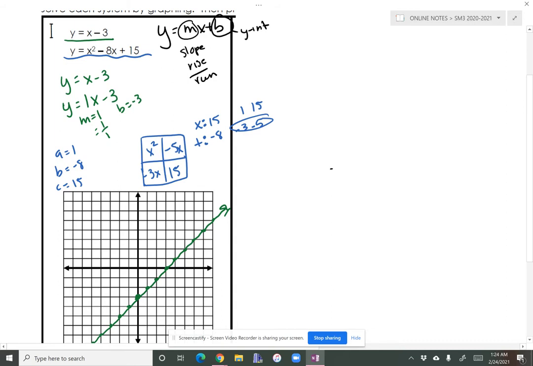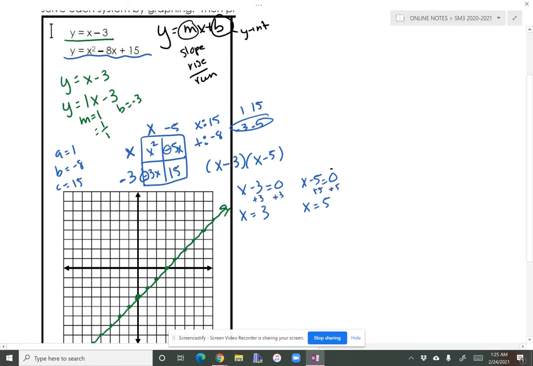And I'm going to take out the GCFs for my rows. So this shares an x. This shares a negative 3 because it starts with a negative 3. These ones share an x, and this one also is going to be a negative 5. So this factors into x minus 3, x minus 5, which tells me that my x-intercepts are going to be, when I take each of those and set them equal to 0, x equals 3 and x equals 5 by adding those over.